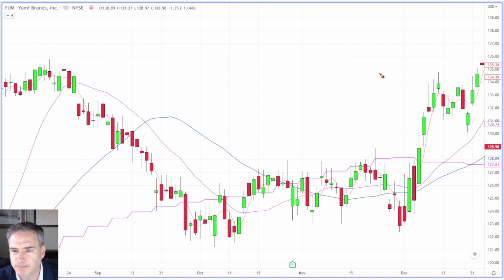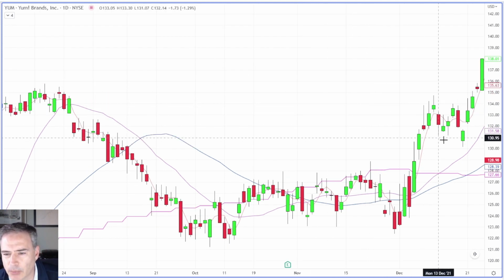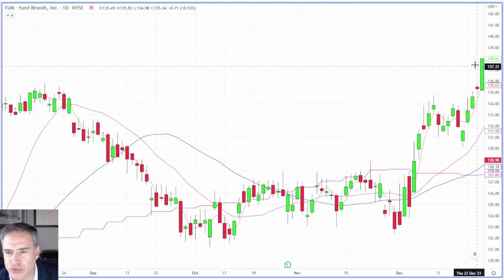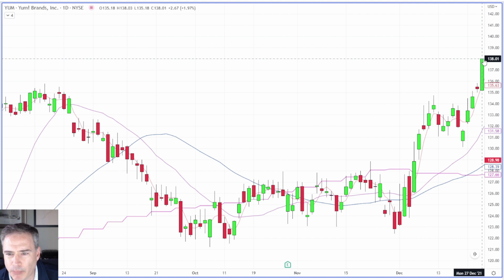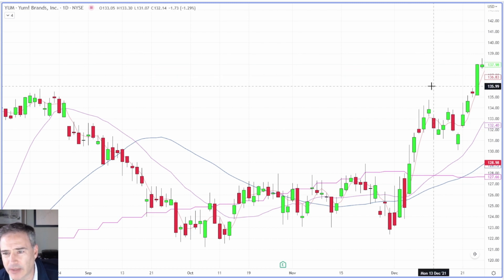Let's keep going. And we get a monster bar. Now I'm up 4 of the last 5 days with a monster bar. I might not take it on this bar, but I'm probably looking to take profits on the next bar. And now I definitely want to take profits on that. What I would have probably done is, as this moved to a new high and then came back down through here, I would be looking to take a profit as it comes back down through the high of that big bar.